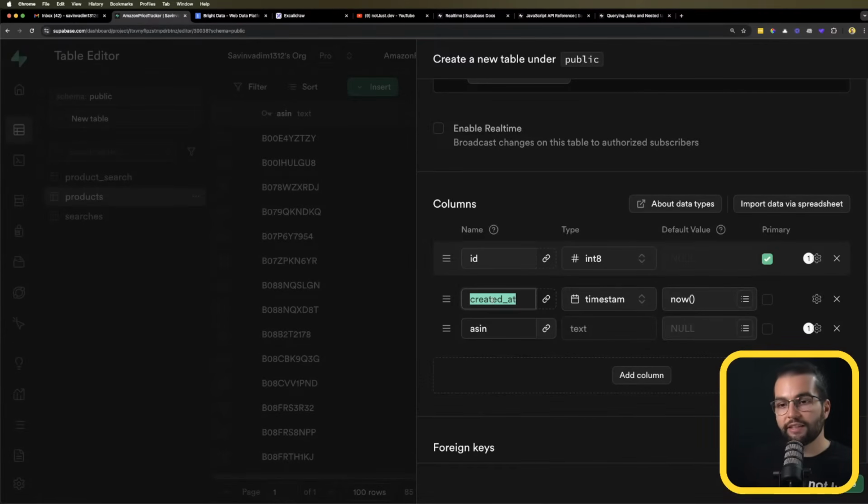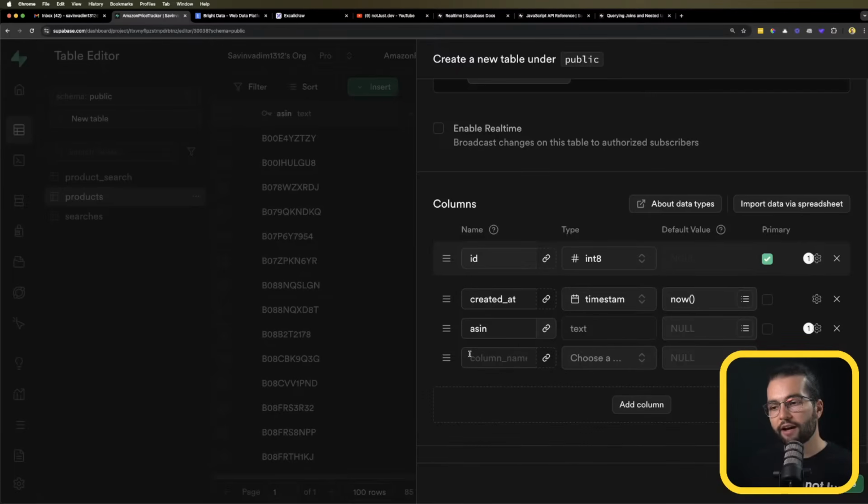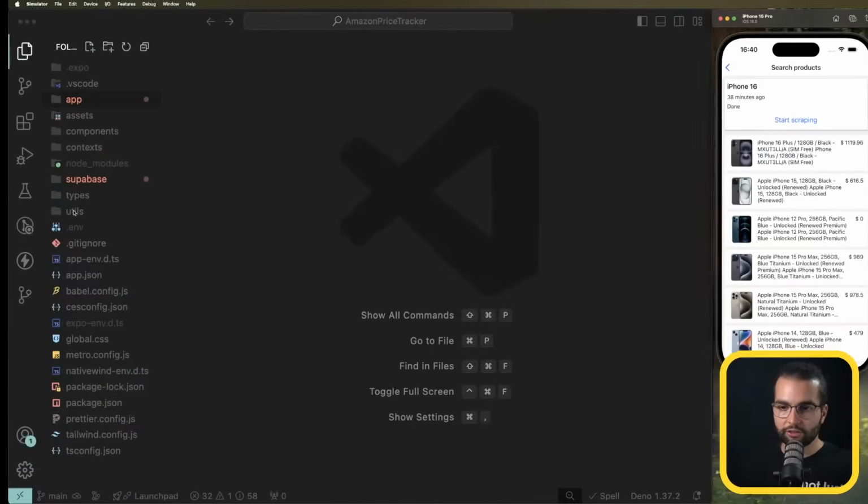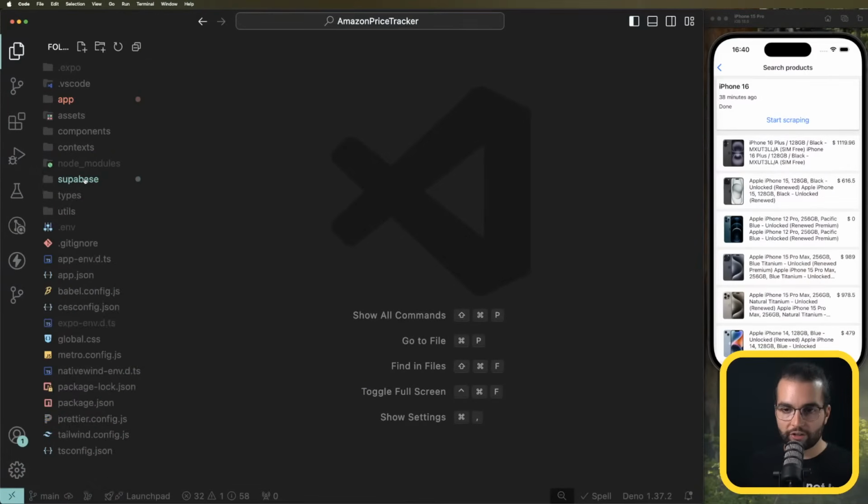And it's going to have created at, which is a very important field, because the snapshot needs to know when it was created. And it's going to also have the other columns that we want to track. Columns similar to the columns that we already have in the product.